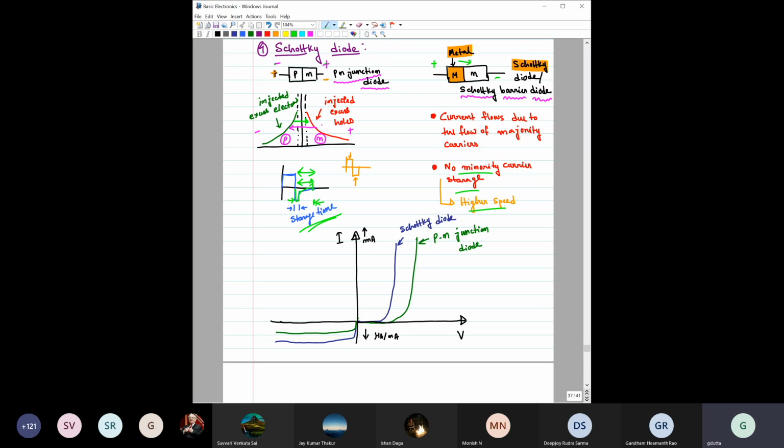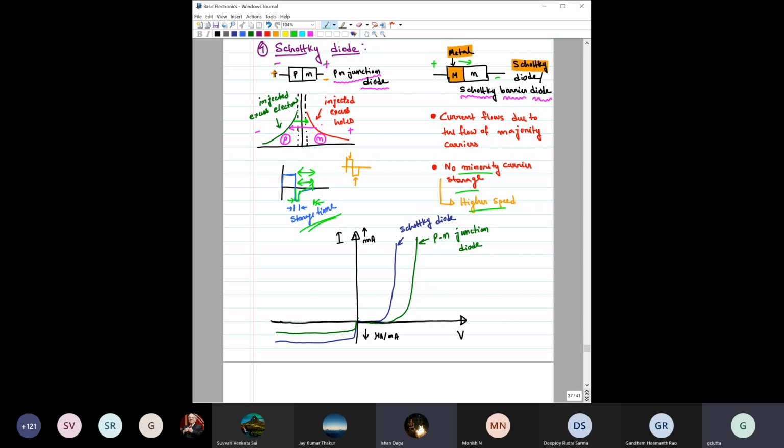But due to this movement of the additional stored charges on both the p side and n side, the current will not become immediately zero. For a certain amount of time the current keeps flowing, and then slowly it decays and becomes zero, or close to IS, the reverse saturation current. So this time is called the storage time. This happens because of minority carrier storage in the PN junction, whereas for Schottky there is no minority carrier storage, so this problem would not arise there.